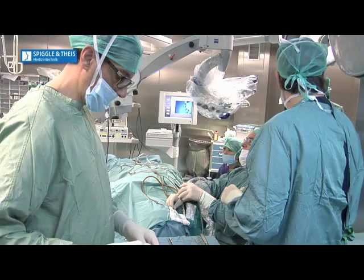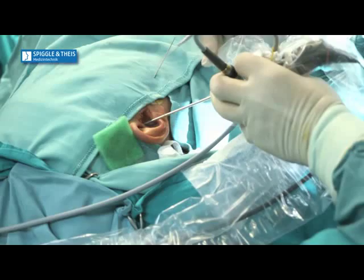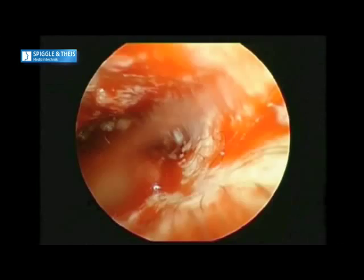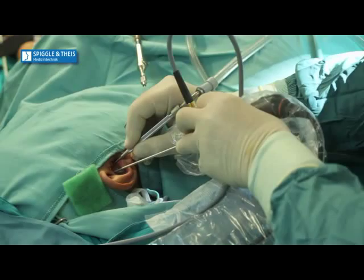One of these limits is the one-hand skill that the ear surgeon is forced to use. Another limit of endoscopy is the frequent fogging of the endoscope tip, in addition to blood spots. This makes it compulsory for the surgeon to perform repeated instrument extractions from the operative field for cleaning, with a consequent loss in surgical gesture fluidity.